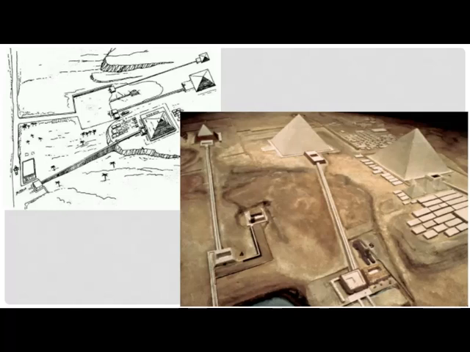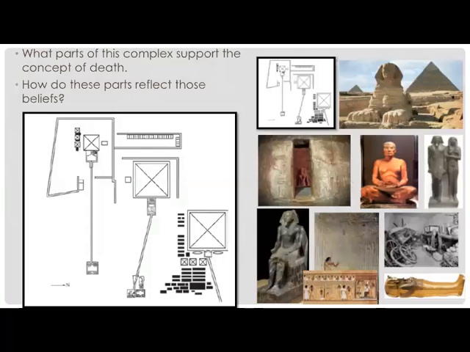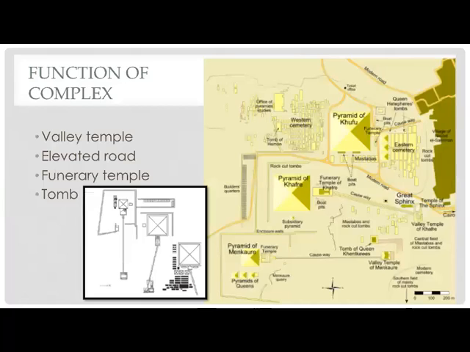And so when you go to this area next to the Nile, the first place that they would hit is this valley temple. So we have these valley temples. So the valley temples are where they prepared the body, right? It's where they prepared the body. So they might do some mummification there. That's where they did the embalming. They would put it in maybe its coffin, right? There would be special ceremonies and whatnot there.